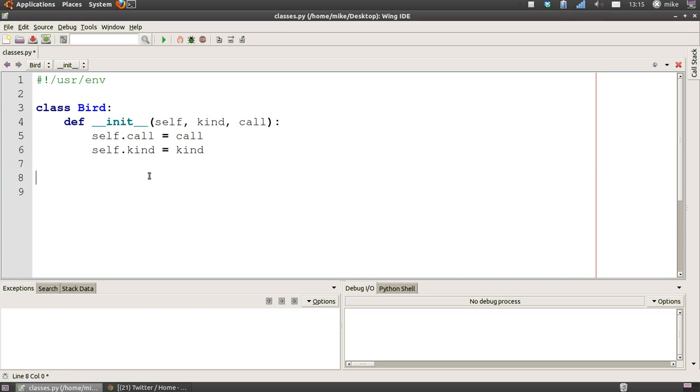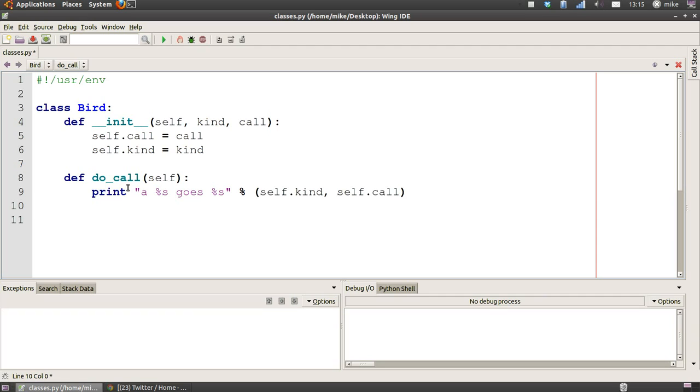Now later on we're going to give the bird some core functionality, or you might know them as member methods. We've got a method here, or a class method, that says do underscore call with the argument of self. So we're saying do the call on the current version of this bird that we're using.